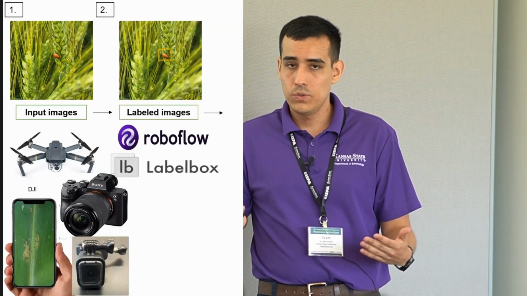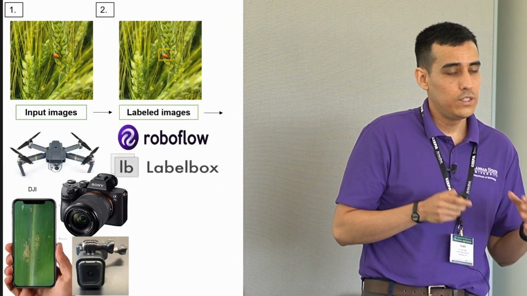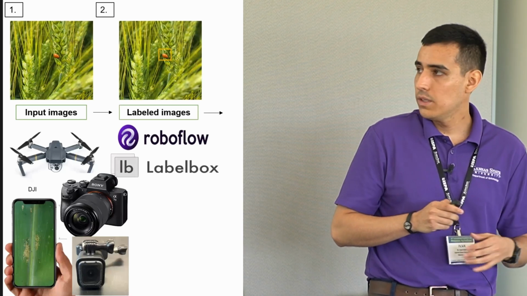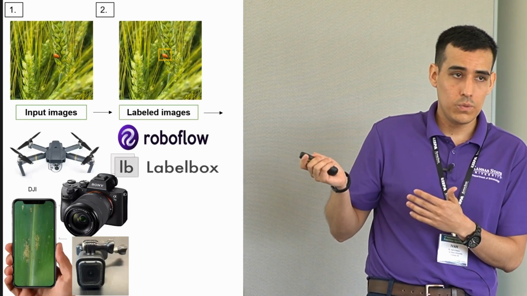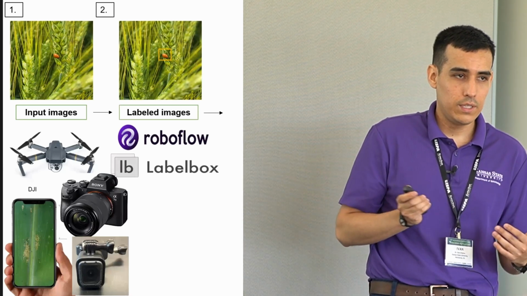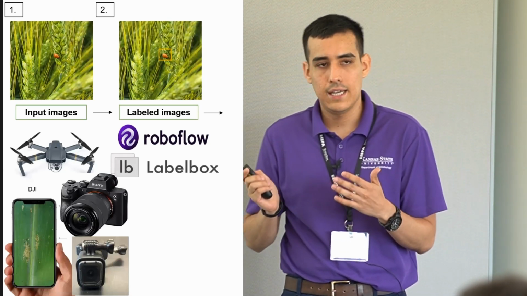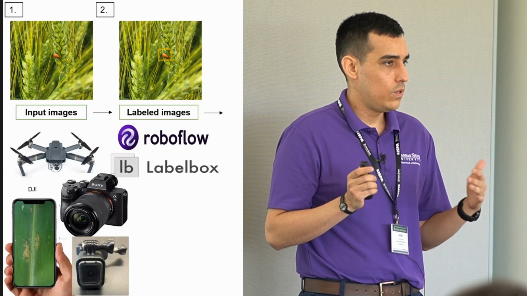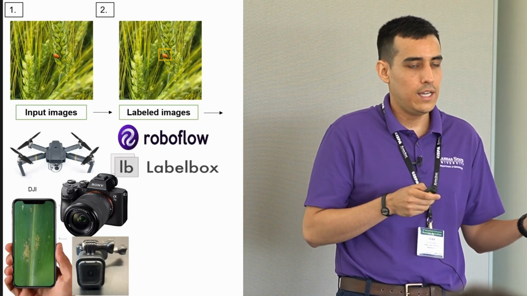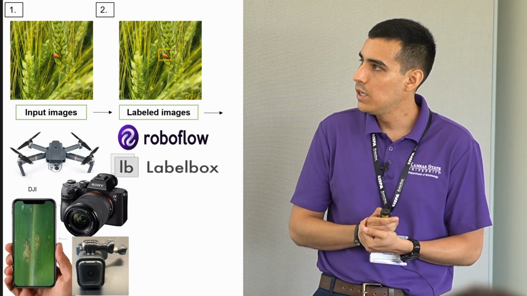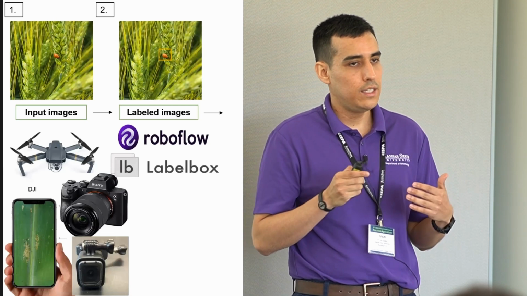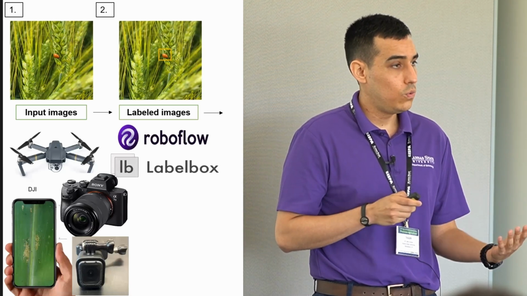Currently, there is open source software that you can use to label your images. You can use Roboflow, and there is another program called Labelbox. The beauty of these programs is that they are cloud-based, so everyone can access them if they have an internet connection, and they also have different labeling capabilities and different tools that you can use.